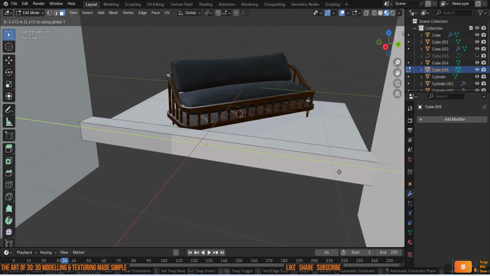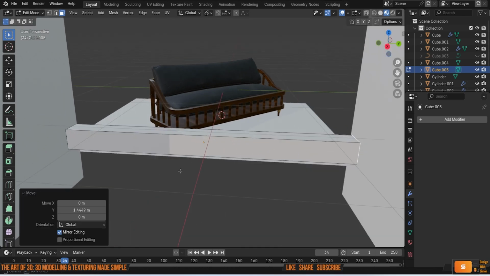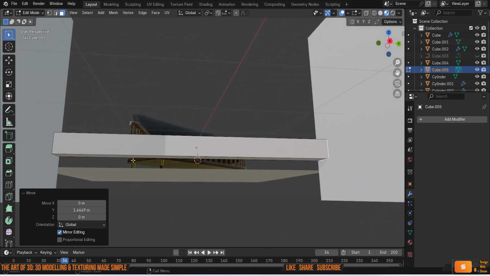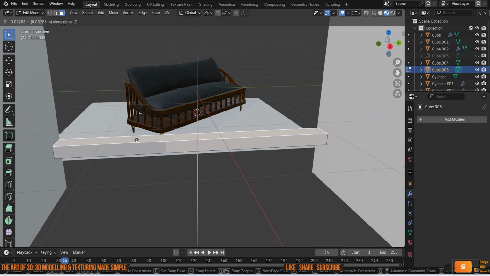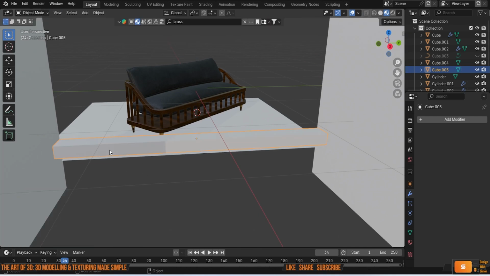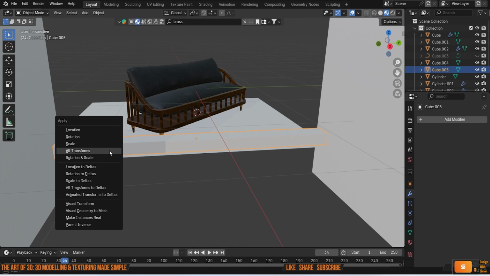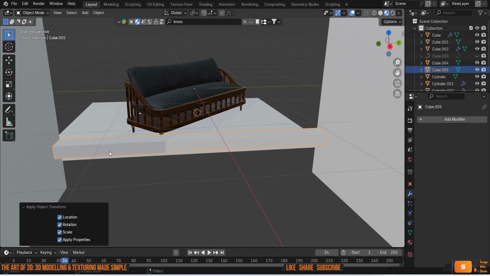G and Y, bring that across. I'm going to make that a bit smaller as well. G and Z. Let's get one of our steps. So I'm going to grab this, Control A to apply our transforms.